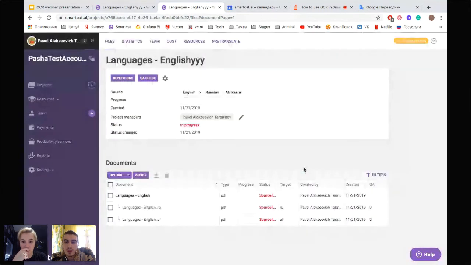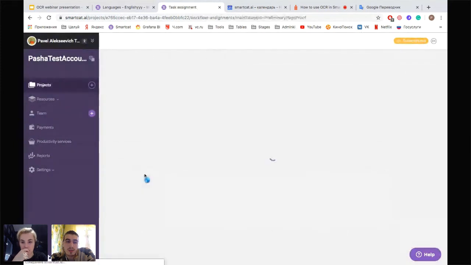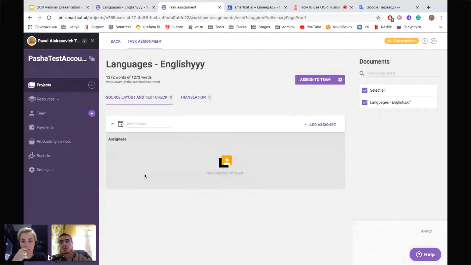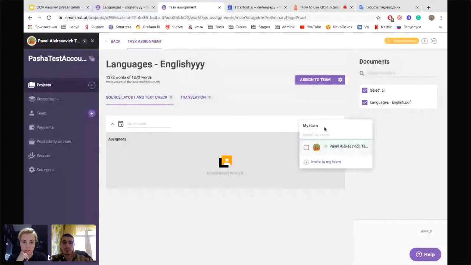And now let's go to the assignments. And here we can find two workflow stages, and we need the first one, source layout and text check. And we can assign a DTP specialist to this workflow, but from your team.